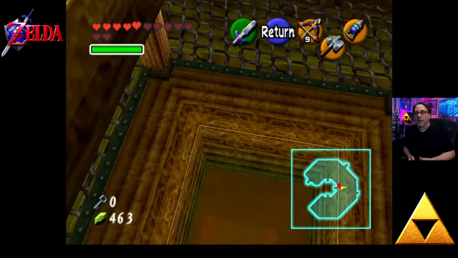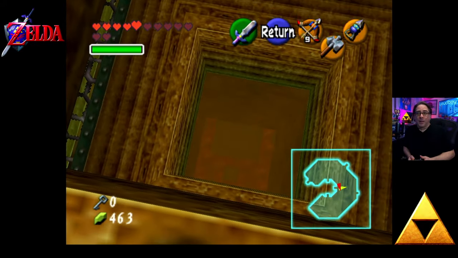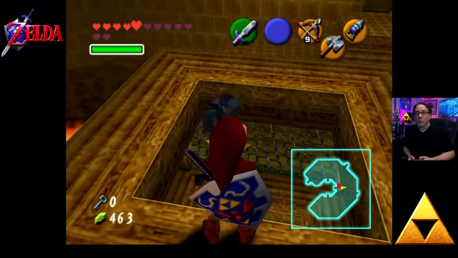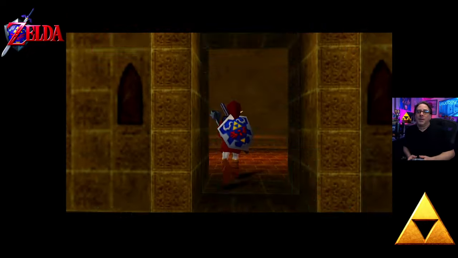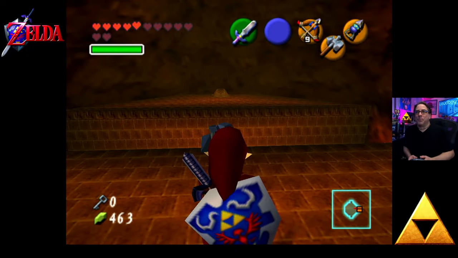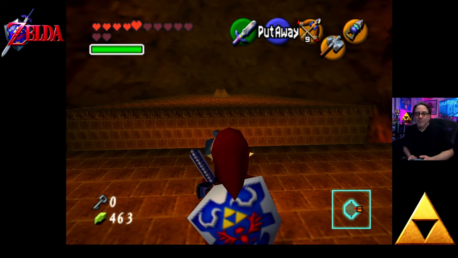A lot of backtracking, because we're not done in this section. It would have to be accomplished. So, no. Just stand next to it. Pound away. That is that pillar. We got it.